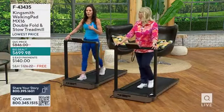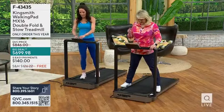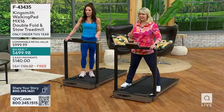When you take this out of the box, it's all about convenience — there is zero assembly. Which makes me smile, because I'm one of the fitness folks here at QVC for over 12 years and I've had to put a lot of pieces together. Take it right out of the box, unfold it, and you're ready. To stop, just hit the dial and the treadmill comes to a stop.